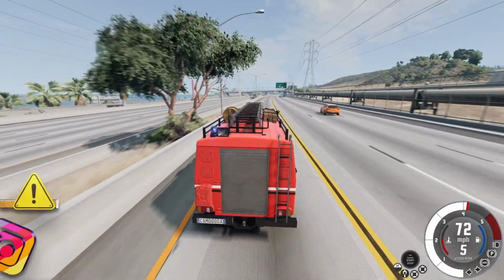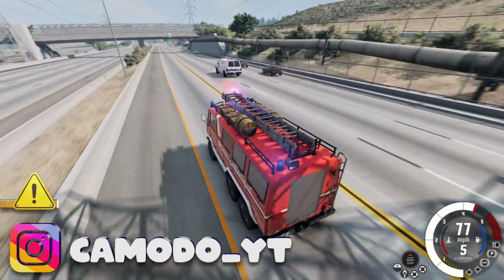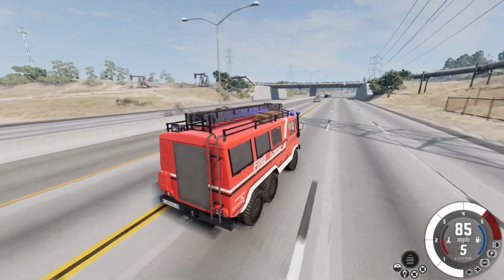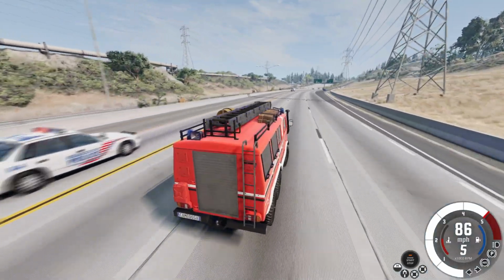It just looks a whole lot different since the update. I think it's something to do with the bloom. It is glorious looking, though. Yeah, we're gonna go ahead and say this is a stolen fire truck. I mean, I don't know who would steal something like this. I guess you could use this in, like, a forest fire or something, which would make sense for the area.